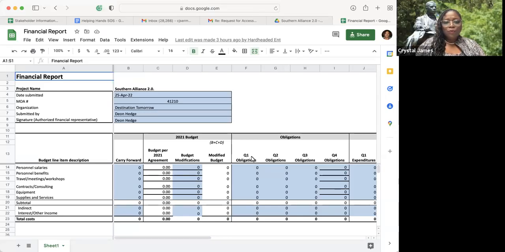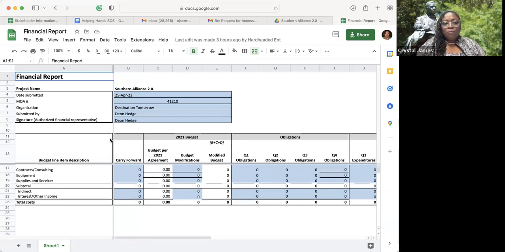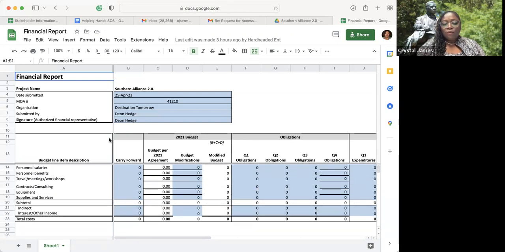As we all seek to meet our obligations as participants in the Southern Alliance 2.0, we have monthly progress reports and a financial report that is due to the funder in order to mark our progress and to also track the funding. What would be useful, and I just wanted to share a couple tidbits in order to set these budgets up so that each month when you are putting your new information in, it should be relatively simple to just add the expenditures for the month and complete your report.